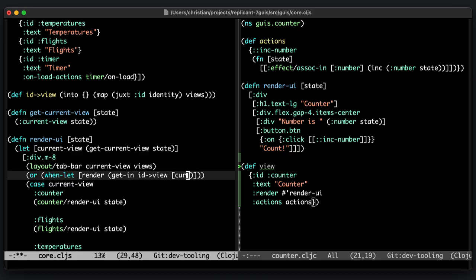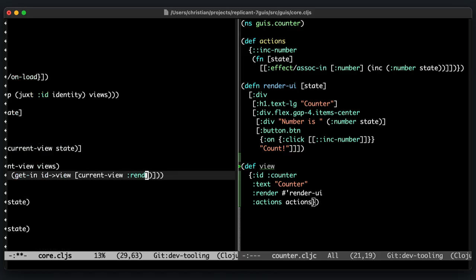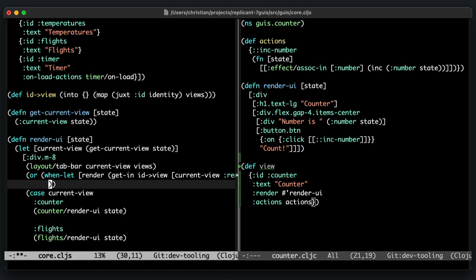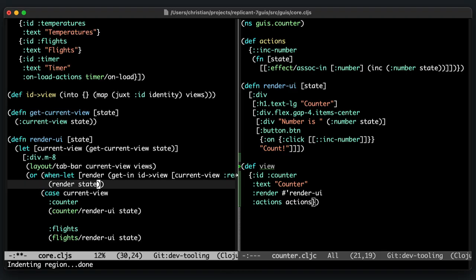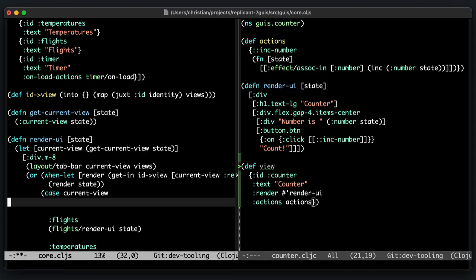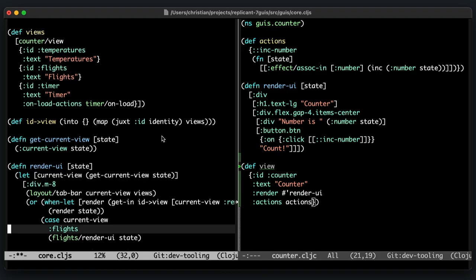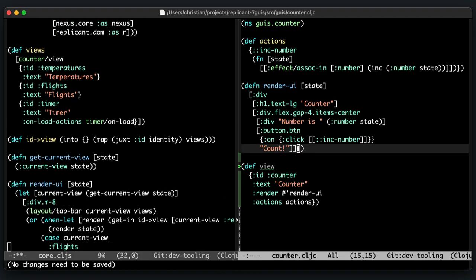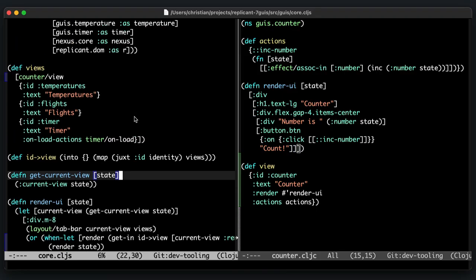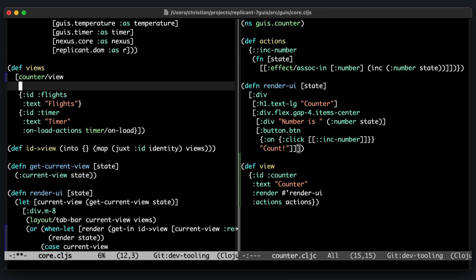Look up the current view and render. And if we find a function like that, we'll just call it with state. Otherwise, we'll do the case, and now we can remove the counter from the case, and that's it. Next one up is the temperatures.